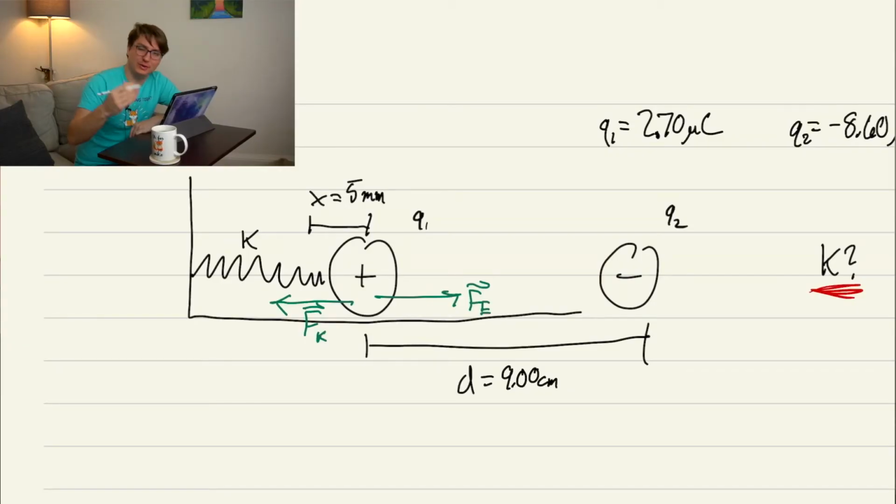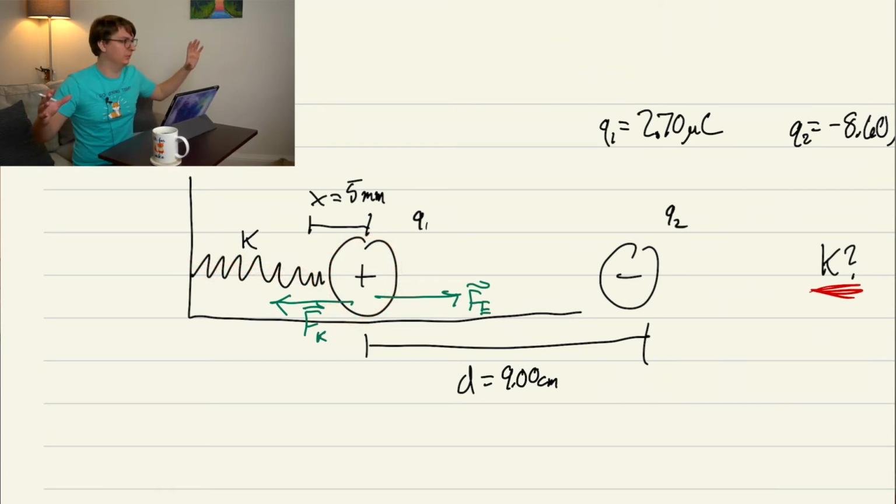So here we have a picture. We have a lot of things going on here. So we have two charges, a positive charge and a negative charge. They're 9 centimeters away. We have Q1, Q2. Those are some numbers that are up here. But this first charge is connected to a spring. That spring has pulled it, and the reason is it was connected to the spring and it was fine before, but I brought this additional charge in and it's now pulled it out of rest.